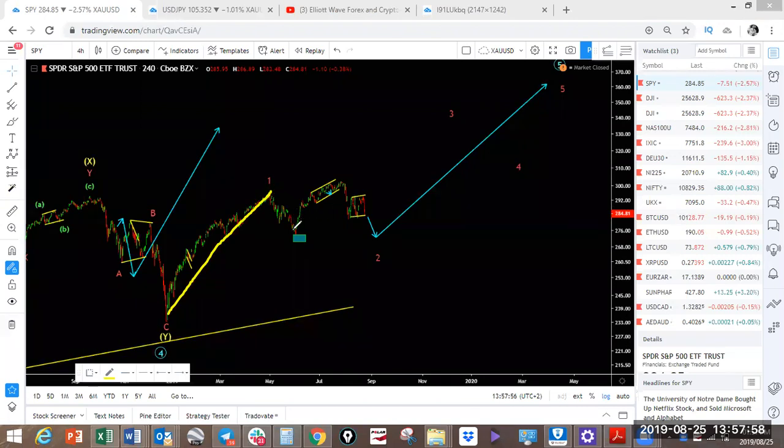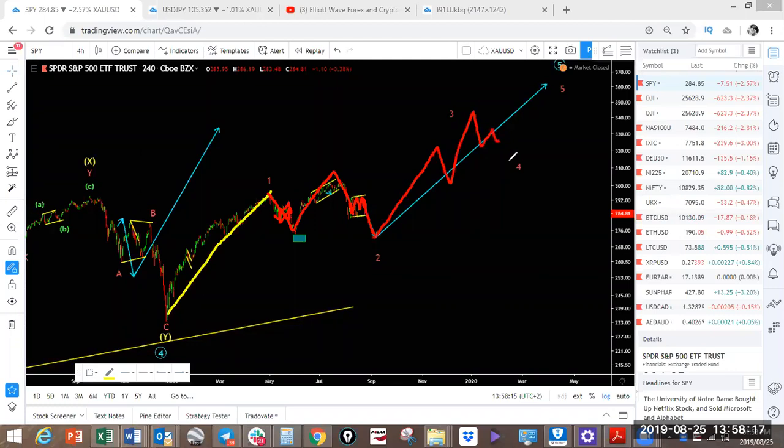And we're going to have this one here making this 1, 2 correction here, and a 3. You can see you also had a similar correction there. And then we'll be looking for this one to drop. Because this is a wave 5, if it is a wave 5, it has to be 5 waves internally. So we'll look for this one to then make another 3-wave move to the upside, 3-wave move back, and a 3-wave move to the upside. All of that giving us that diagonal move, if it's going to go up in a diagonal and not an impulse.